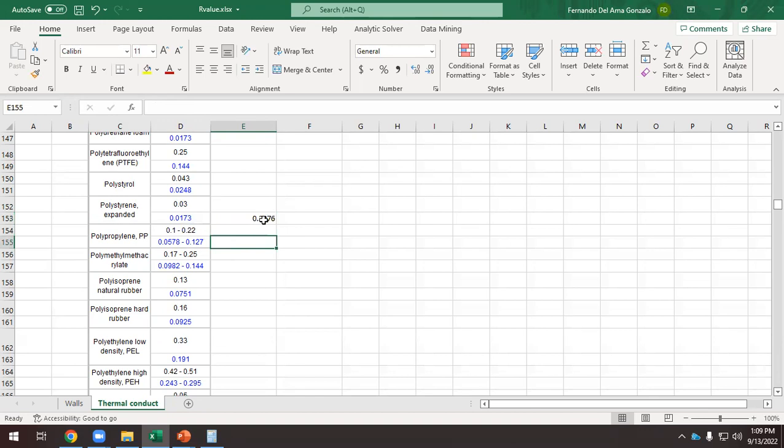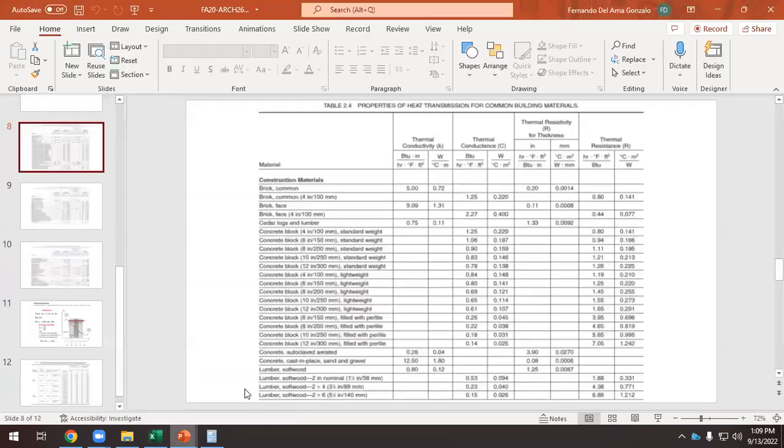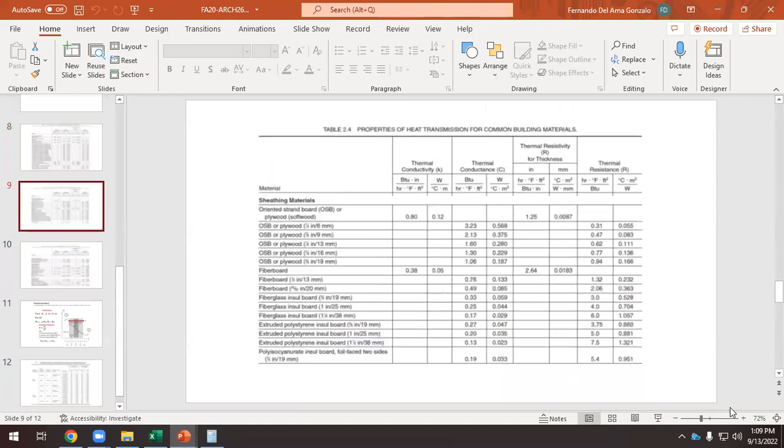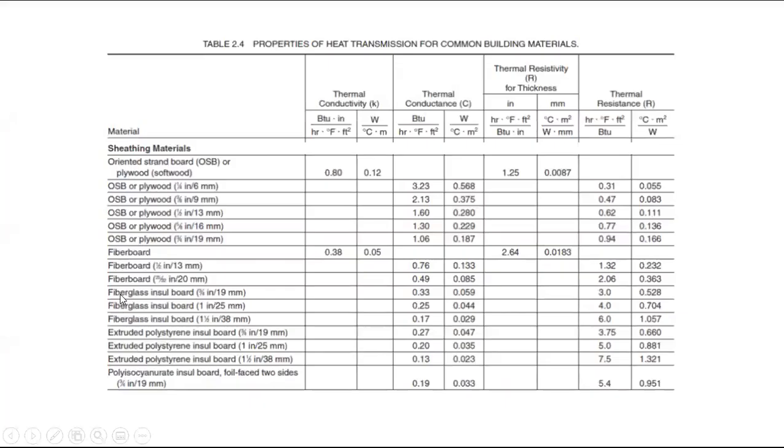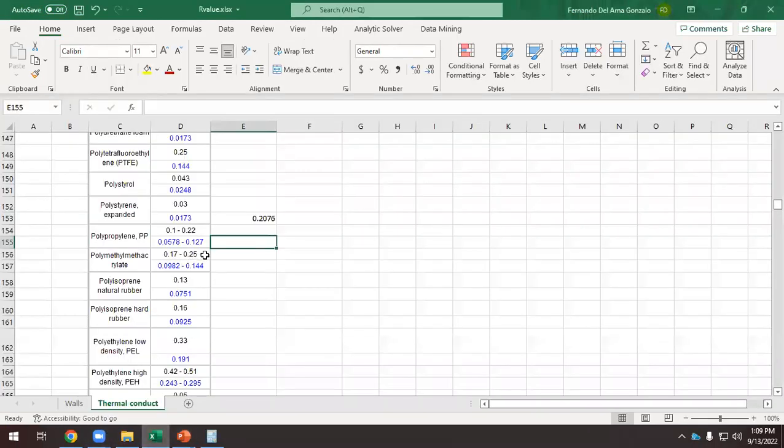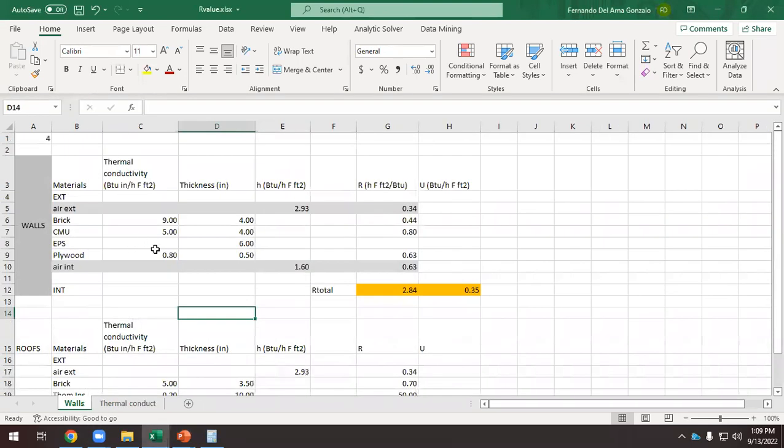Okay, so it's 0.2. I remember that in that table, it was around 0.2 as well. Here we don't have the expanded, we have the extruded. So here it's 0.2, we can say 0.21 if we round up. So that would be 0.21.